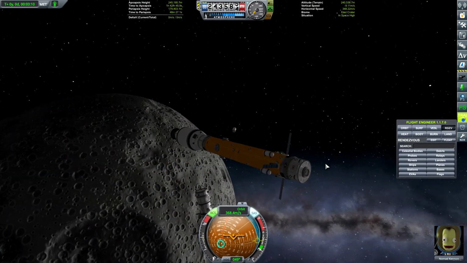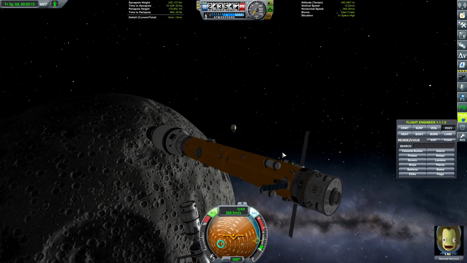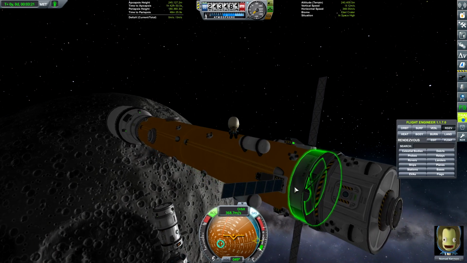Alright, can you come up here and grab the ladder? You're making me nervous. Making me nervous, son. I'm afraid you're going to break these solar panels.